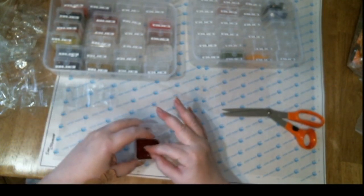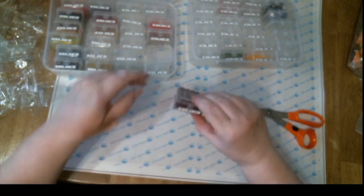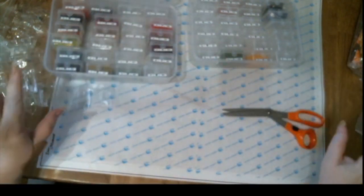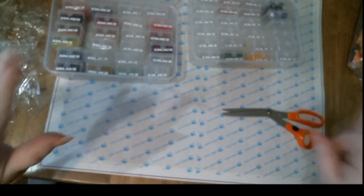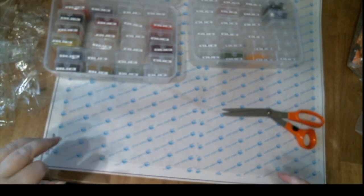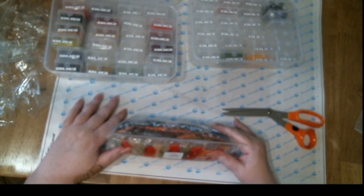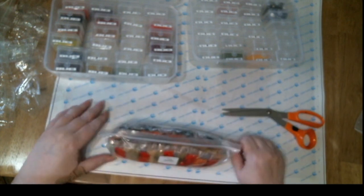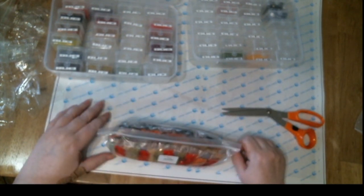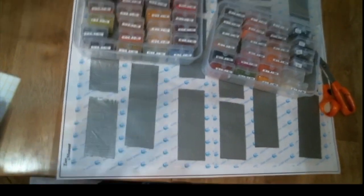This is fun. At least it's fun for me. I don't know if it's this fun for you. This could be boring for you. And you might have turned me off already, which is fine. God bless anybody who has stayed this long. Because unlike the unboxing and kitting up of the Rachel Froud that I did, I'm not fast-forwarding this. What you see is what you get. Though I may clip out the next bit, because it is taking a long time. So I'm going to clip out the next bit and I'll be back. Oop, let me adjust the camera again. God, I am terrible. Sorry to make you dizzy, guys.